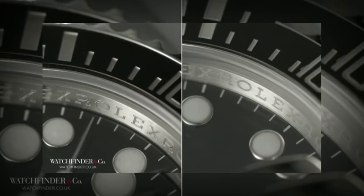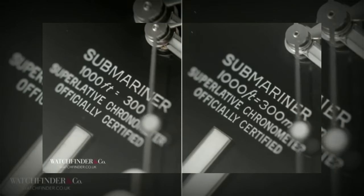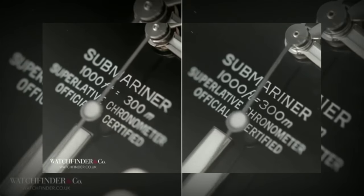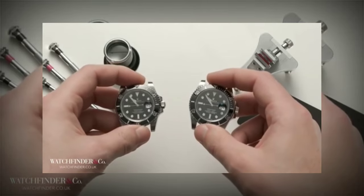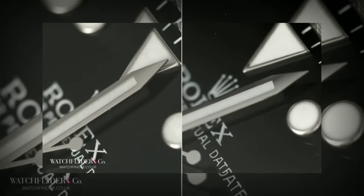The rehaut — that's the inner edge of the case around the outside of the dial — is more angled on the fake and the engraving isn't as well defined. On the dial itself, the markers are ever so slightly more rounded on the edge on the genuine watch. The font spacing is different between the two, with the M in '300 meters' being spaced out further on the genuine. Although print quality is almost identical, the print on the fake is thinner and so appears slightly more grey. The loom is worse on the fake, but only marginally, and the edges on the hands are more coarse than on the genuine, with the loom also being worse.